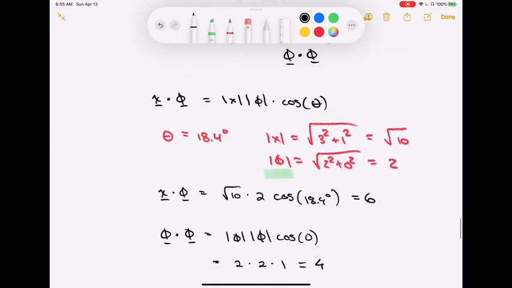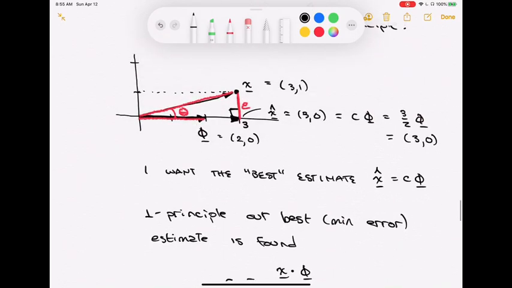3 halves times 2 absolutely brings me back where I wanted to be. It brings me right here to that point, which is that projection point that causes the error to be orthogonal to the data. It is the one that minimizes the length of the error, being constrained to be in that area of the space where our building blocks are at.